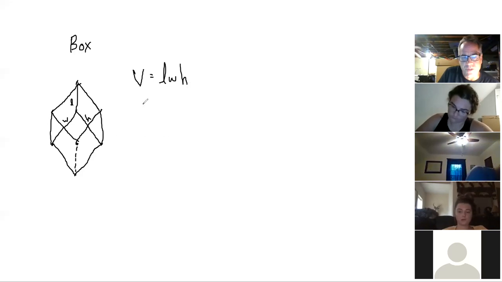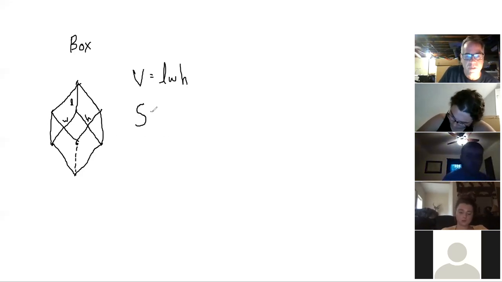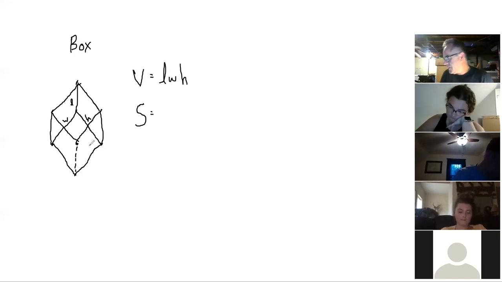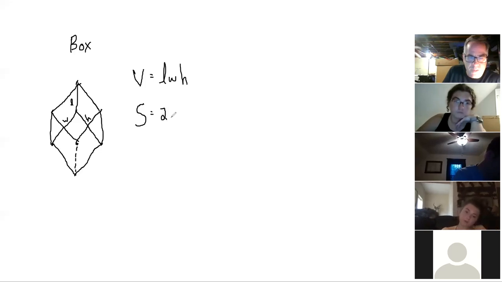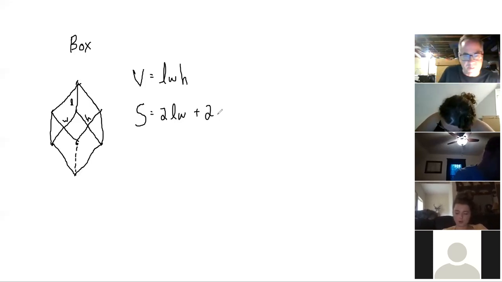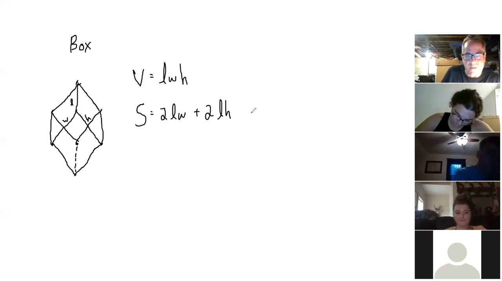Now, if we are dealing with surface area, and we'll use capital S for that, surface area will be find the area of each face and then add all that up. In the case of a rectangular box, you would have this face, length times height in this case, and then there would always also be a congruent face to it on the opposite side, and that would go for each of them. So there would be 2 faces that would have the area of length times width, and there would be one on the back side. And then there would be 2 that would have length times height, like these 2. And then you would have this one, width times height, and there would be two of those.